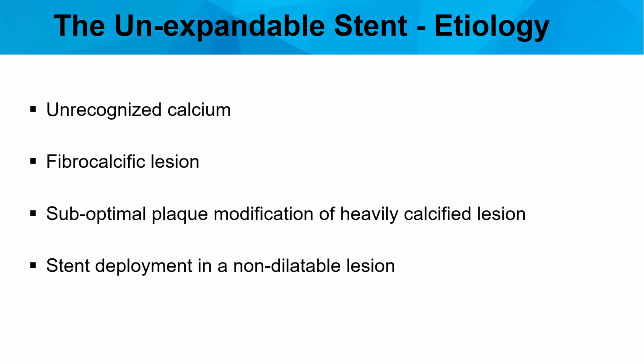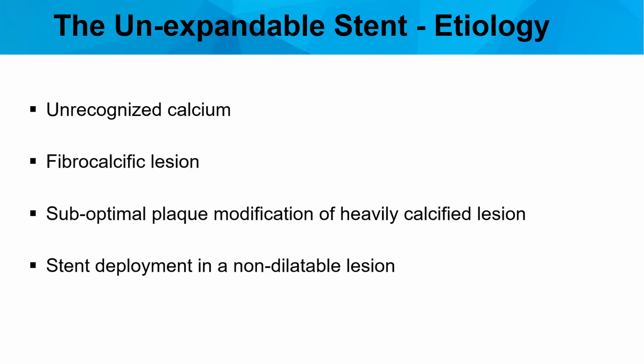What are potential etiologies for this problem? The first, unrecognized calcium. The second, fibrocalcific lesions. Remember the lesion in our case presentation? It did not look heavily calcified, but the balloon would not fully expand. The third, suboptimal plaque modification of a heavily calcified lesion. And the fourth potential cause is stent deployment in a non-dilatable lesion.